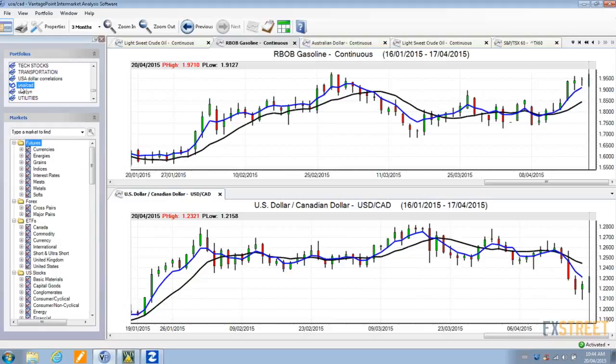Trust me, they are wrong. They will cut again. The Canadian economy is not in good shape, not by a long shot. All you have to do is look at the last 10 non-farm payroll numbers out of Canada. They're horrendous. If you're gauging the employment sector in Canada the same way you do in the U.S., you sure as heck wouldn't be looking at buying Canadian dollars here. So the markets may be overreacting.